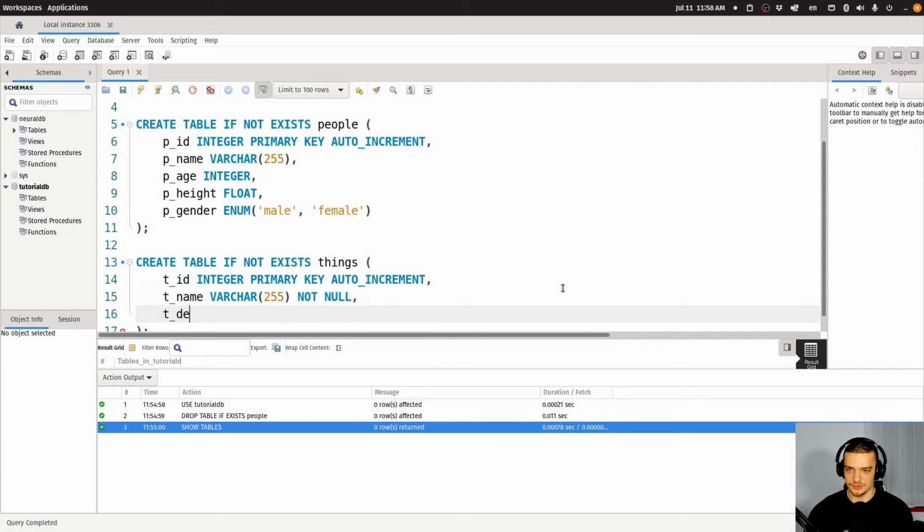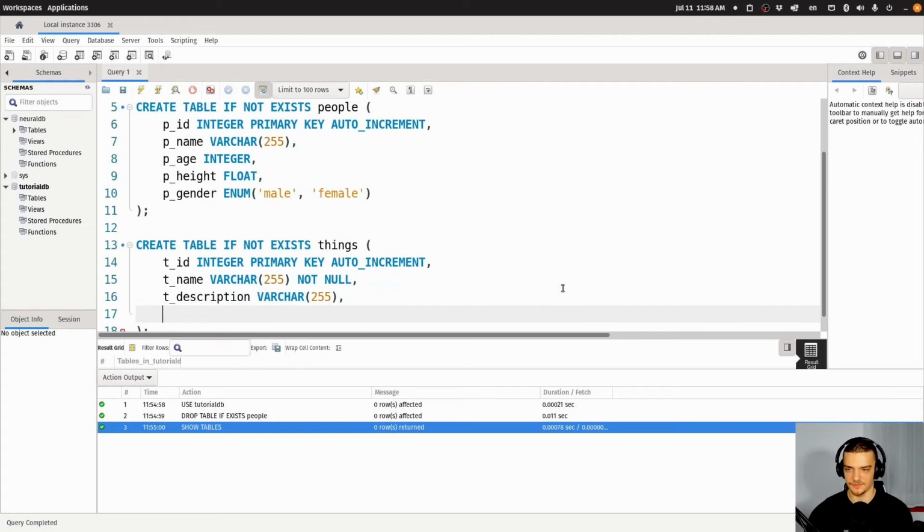And we're going to have a description of the thing, which can be null. We don't have to provide it. And then we want to have an owner. And what we do here now is the owner is not going to be of type person or people. It's going to be of the type that the primary key of the people is. So remember, the primary key is the identifier for the individual rows. So a person is identified by the PID. The PID is an integer. So when I say that the thing has an owner, I have to provide that this is also an integer, because the integer, of course, relates to the PID, or is the data type of the PID.